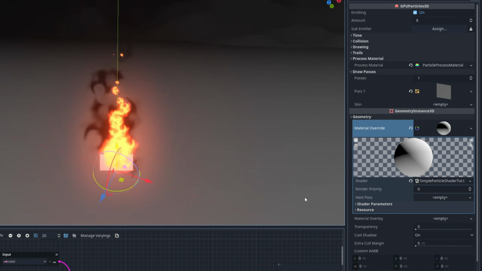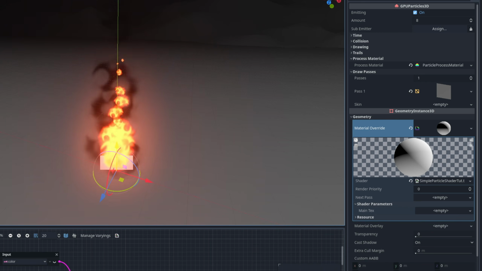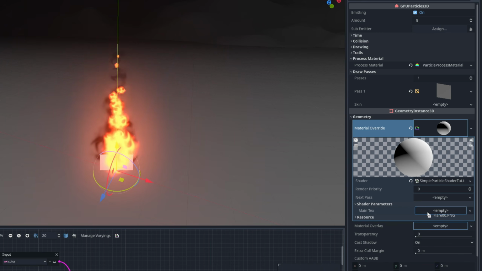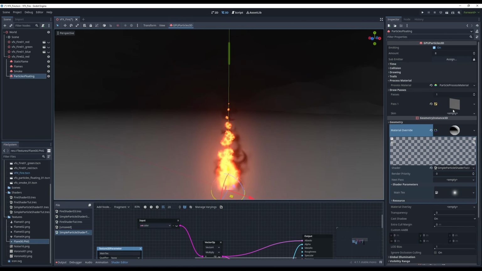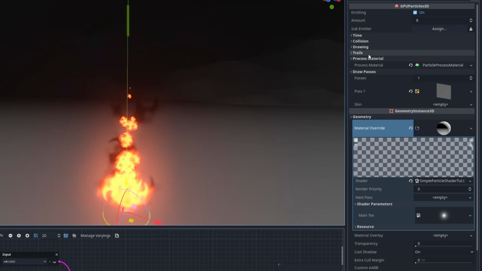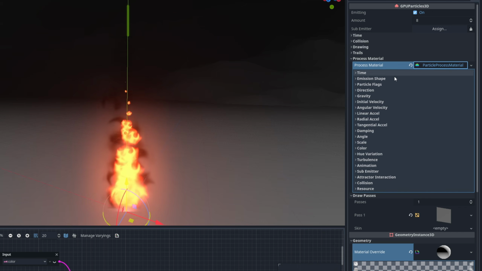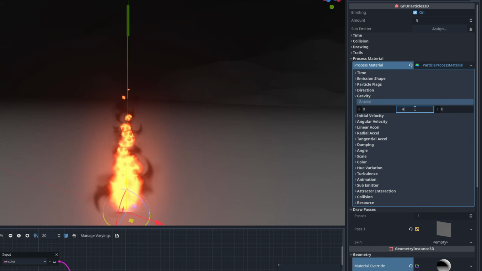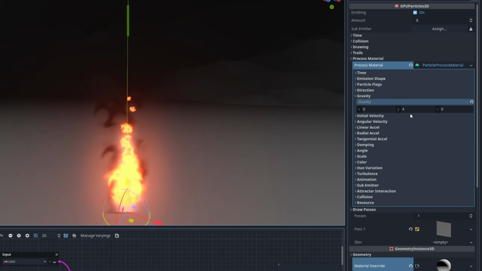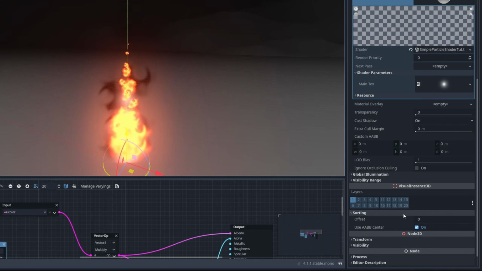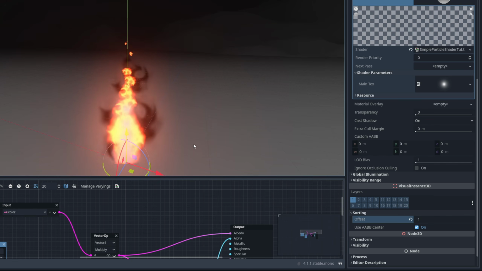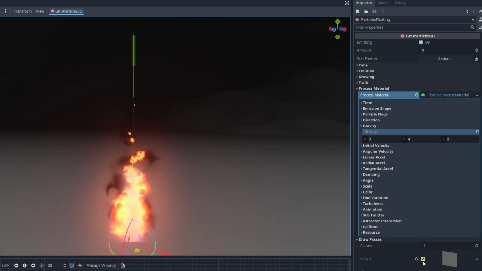It's basically a very basic shader, only for the main texture. Let's drag the flare 00 that also comes with a pack of textures for free that I've given you, and yes, they are all going down by default, as usual in Godot. So on the particle process material, let's say the gravity is 4. And they are intersecting with the other particles. Let's actually take care of that. Let's say the sorting down here is 1, so they go to the front of everything else. And then let's start from the top, yeah.